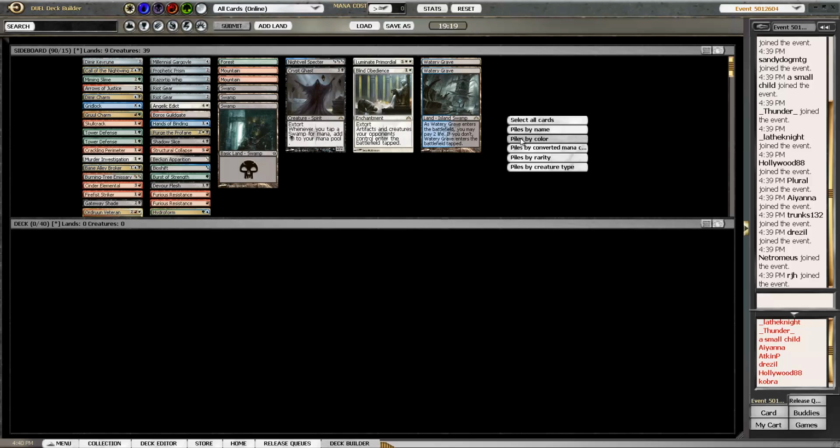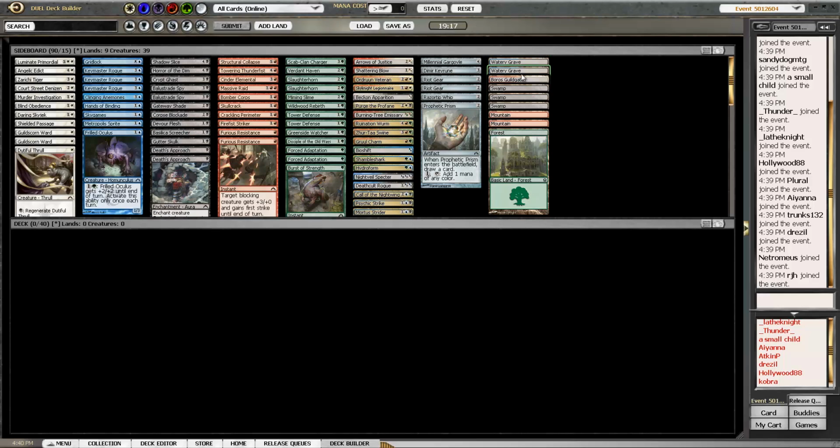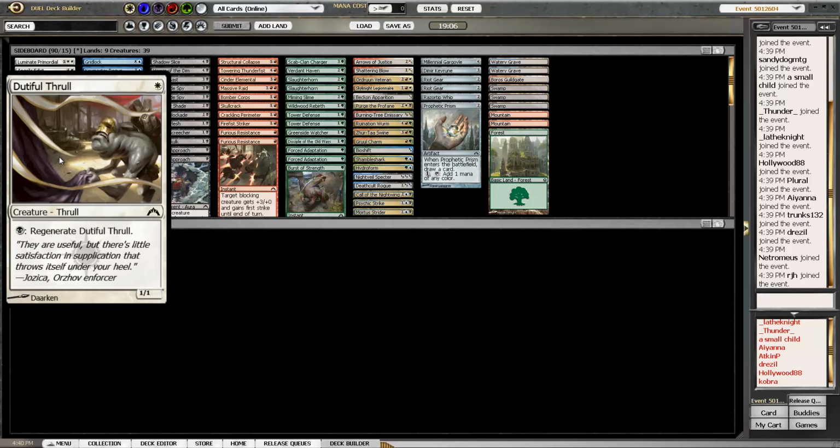So let's go ahead and sort piles by color. And we'll try to remember what we got going on here with our Watery Graves, to splash blue or black, depending on what we do. Plus we have our Boris Gilgate. That's kind of cool. Sweet. So let's start looking at the colors.